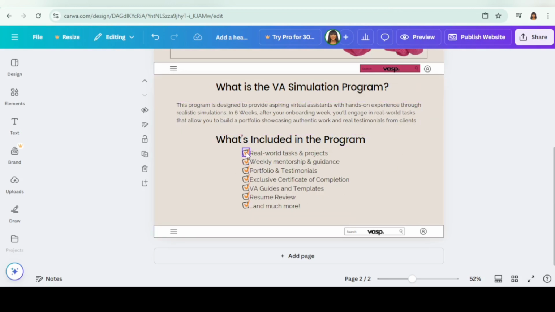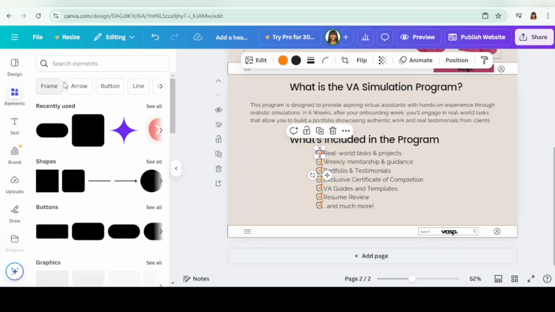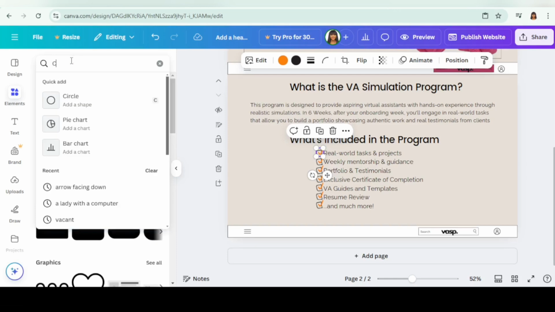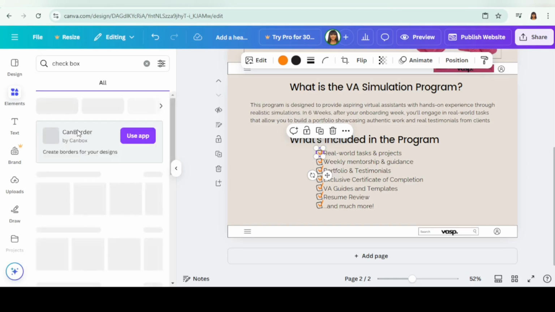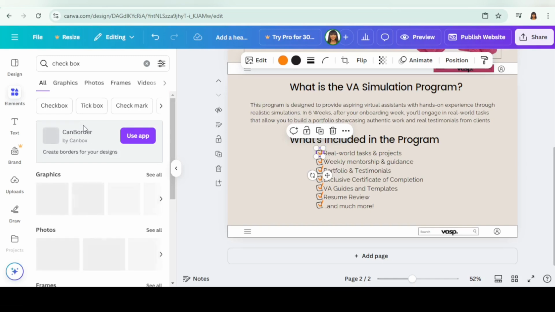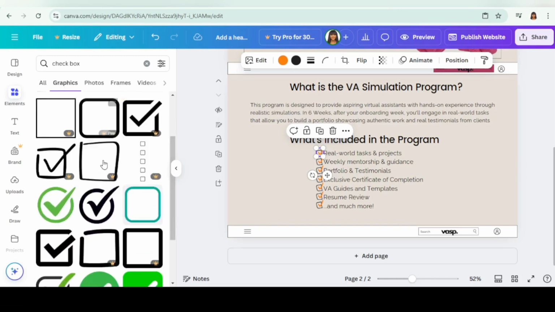To get these boxes here, all you need to do is to come to elements, and then you can type checkbox, and then it will show you different options that you can use. You click on graphics. I normally like using graphics.